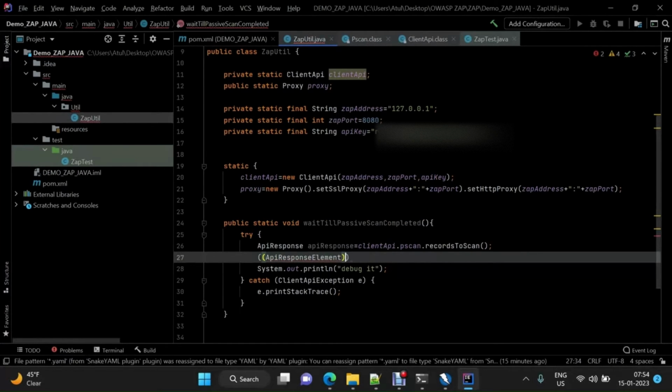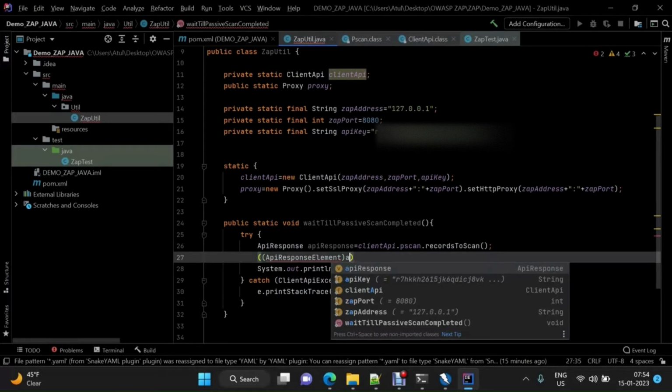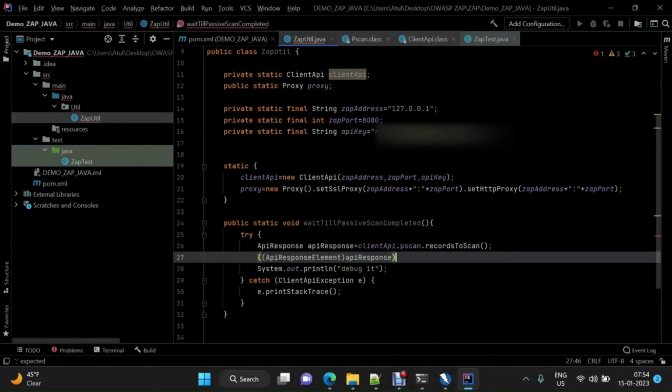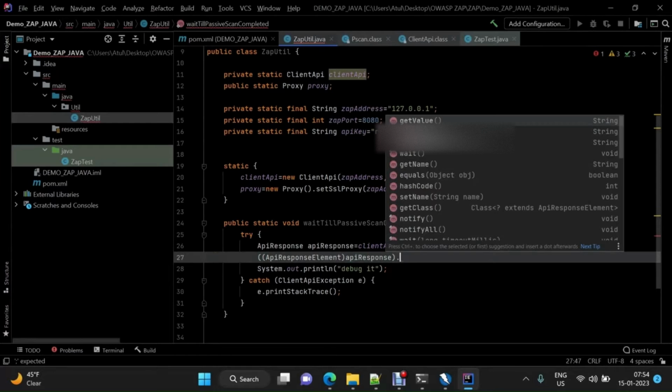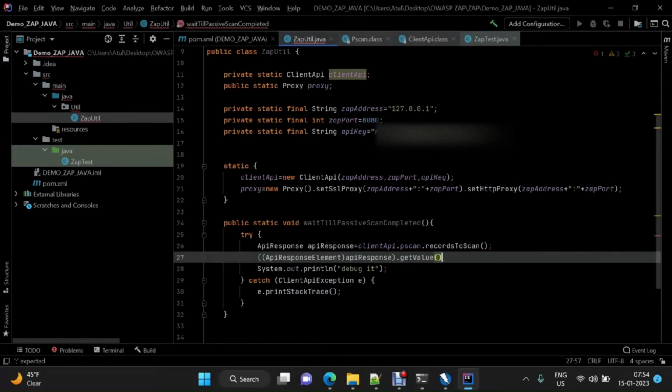We need to just extract that, typecast it, and then here you will see get value. So here we can mention temp val equal to, this is going to be a string.